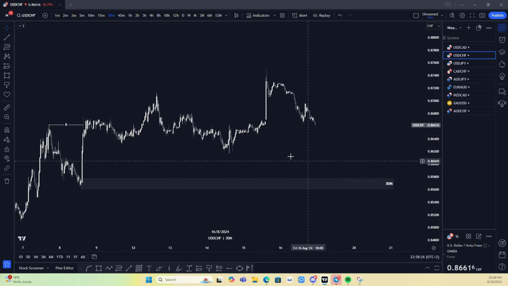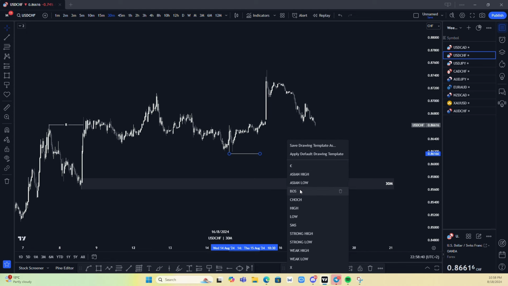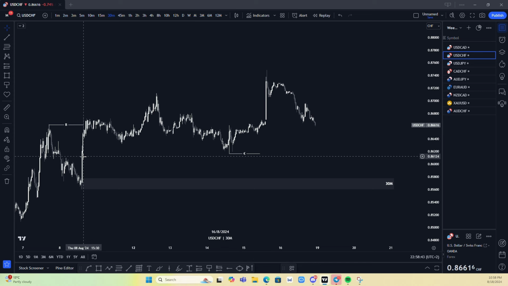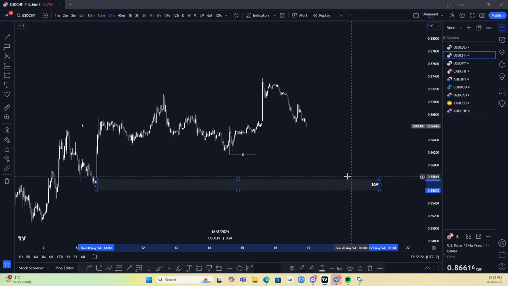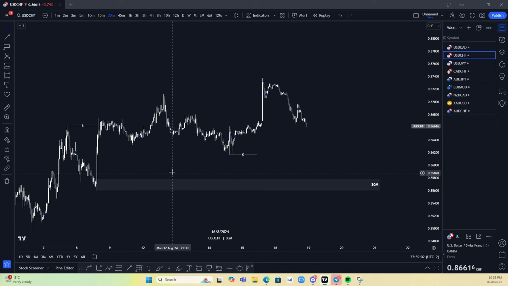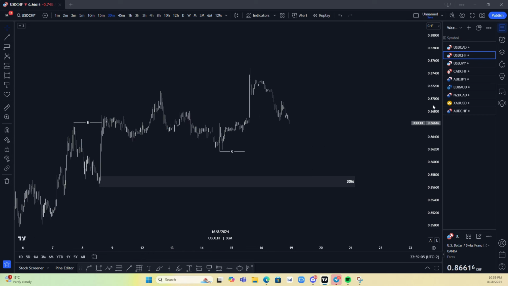Okay, so I'm sure you're asking yourself, why are we not taking our buying opportunities from here? So we can see that this here acts as an inducement trap, meaning that now there is sell side liquidity lying below this low here, which is these imbalances here. So basically these imbalances have to get filled before price can push to the upside. Okay, also our 30-minute demand area here is confluenced by these imbalances here above it. Okay, so that's what I have for USD CHF.